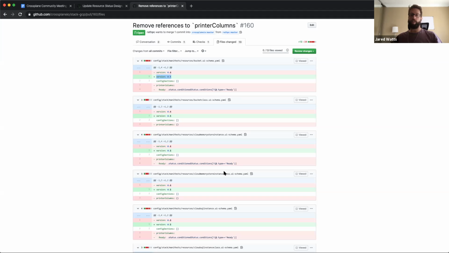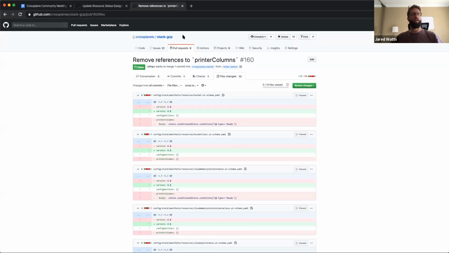Yeah, but that does also raise the good point of maintenance of these files. Like if the CRD, the type itself changes to add new fields, then there is no process or enforcement right now that the UI schema also gets updated. So some automation or generation or something like that would be very nice so that you're not updating a type to add a new field and then it doesn't show up in some UI somewhere because somebody forgot to update the UI schema. So that's a good point, Dan. For sure. You're so smart, Dan.